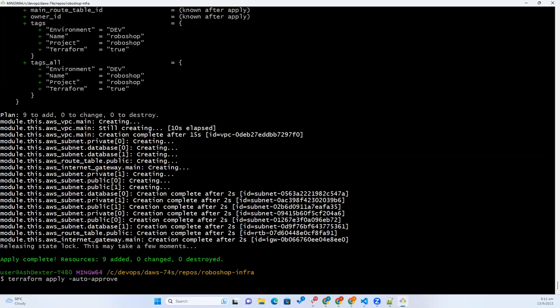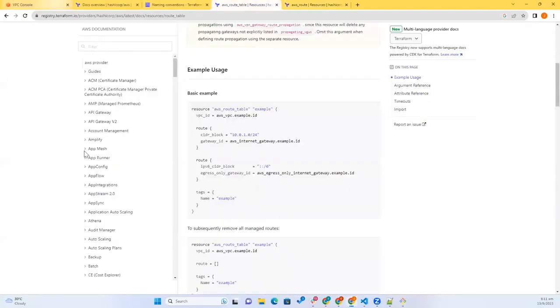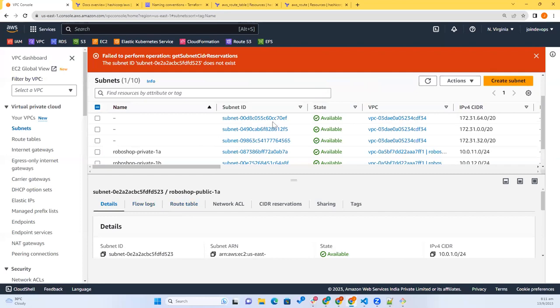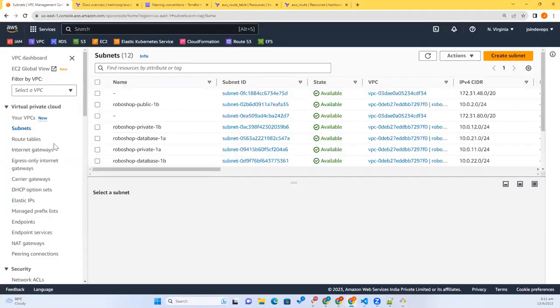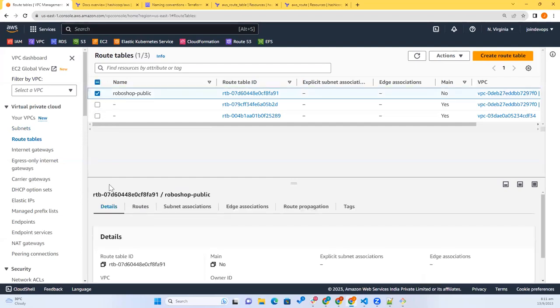Now apply auto approve. So now here we can say public. Go to route tables and then public.